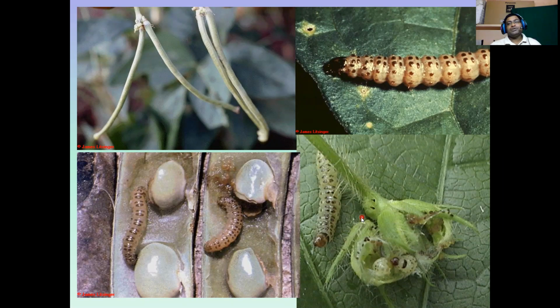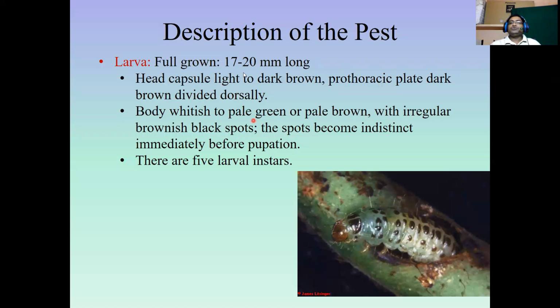it's very active. So you can easily identify it by the brownish prothoracic shield, right? So this larva is also very active. If you touch it on the head, it will move backward. If you touch it on the backside, it will move forward, right? So it can move both ways, and it is very fast moving, right? It's a fast moving larva.